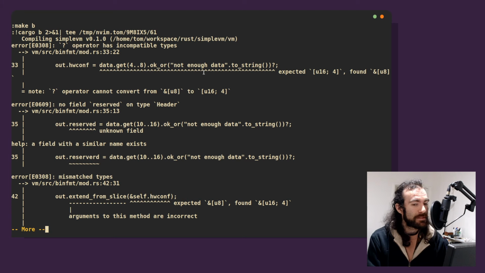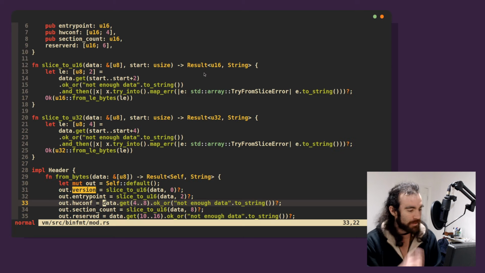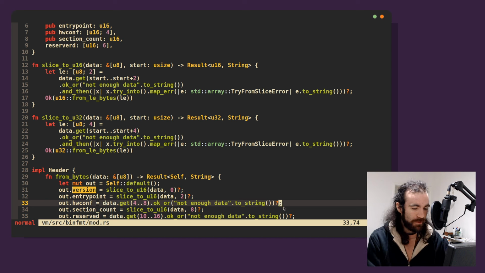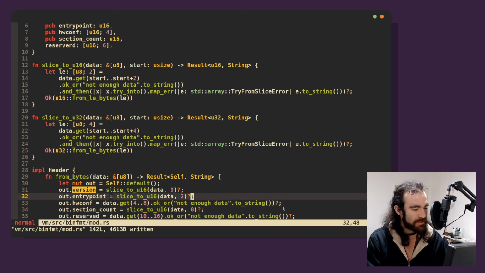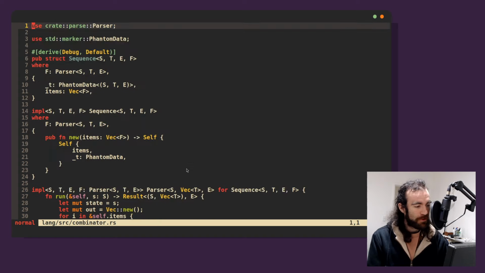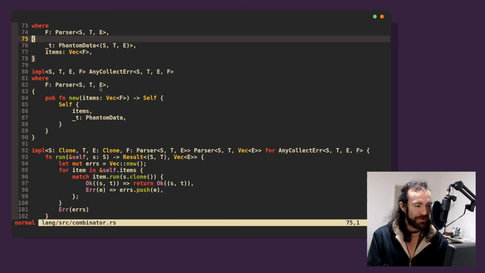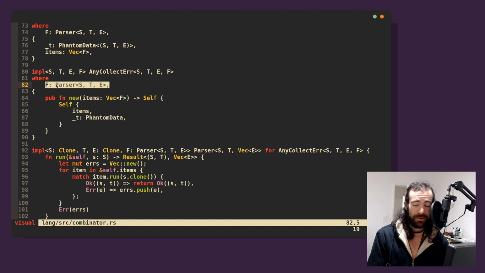Question mark has incompatible types. Oh, yeah, I need to do this as well. Okay, and then we can do this. If only I could do generics on an integer, right? Then I could do some cool array stuff here, but we can't, and that's okay. Odin has generics, but they're relatively weak. So basically, you can't do what I've done with my combinators, where you have a million generic parameters. You can't do this. This is the interesting one where you're generic on a thing that is generic on other generic parameters.